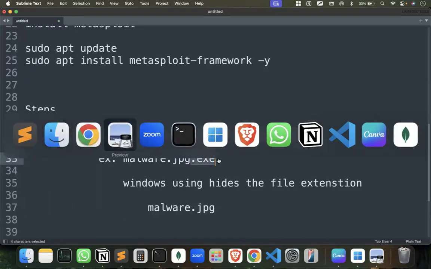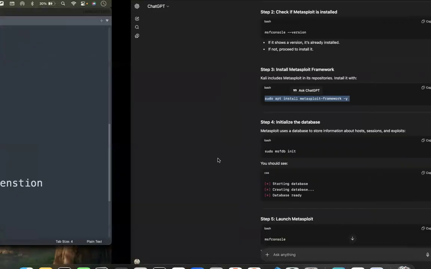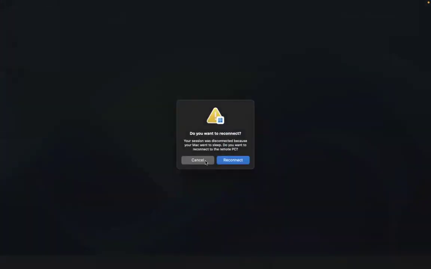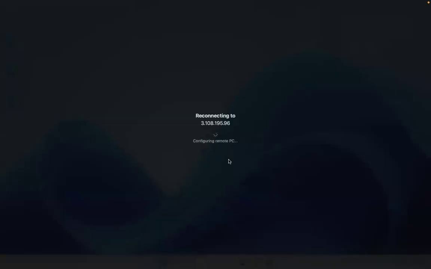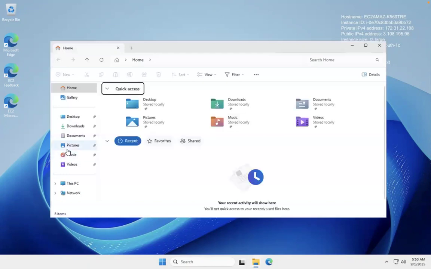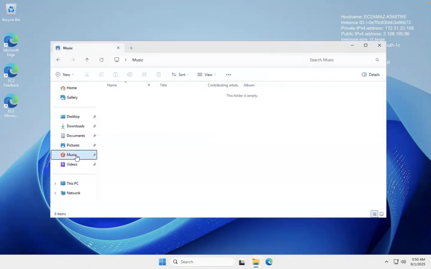You can see some examples in Windows. Right now I don't think we can get any pictures, but usually they hide the .exe.